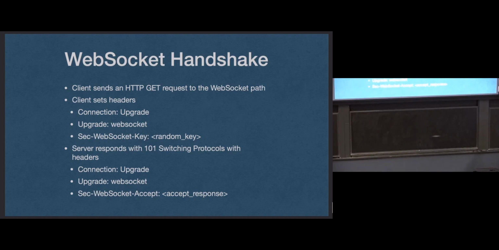That's what's going to give us our guarantee. That's what's going to give the client confidence that we are speaking the protocol the right way. When we send this accept response and it's actually the right, very specific value, then the client's going to say, okay, you speak WebSockets, Mr. Server. Like, well, we got this. We can talk over WebSockets. This is great. If you don't send that right value, even if it's 1 bit off, it's just going to be errors.